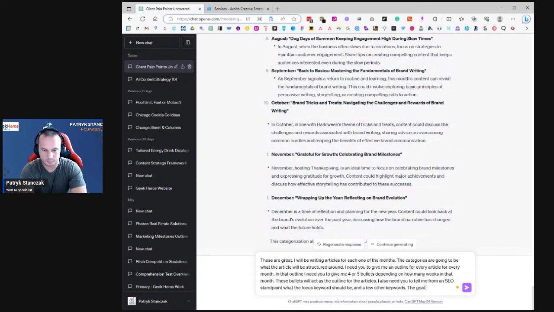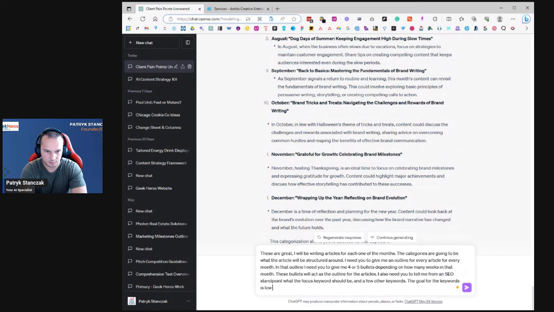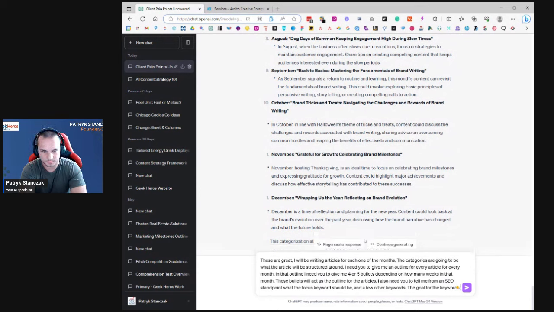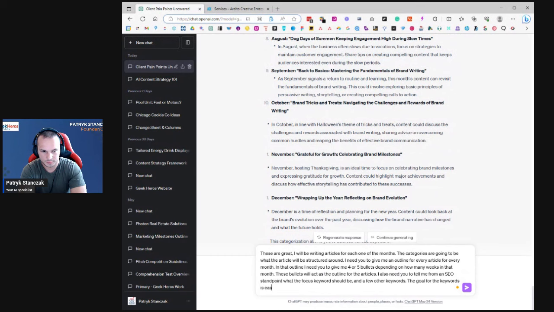The goal for the keywords is low, easy to rank, and good volume, as well as on brand.